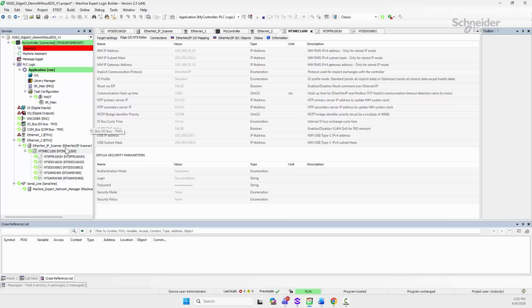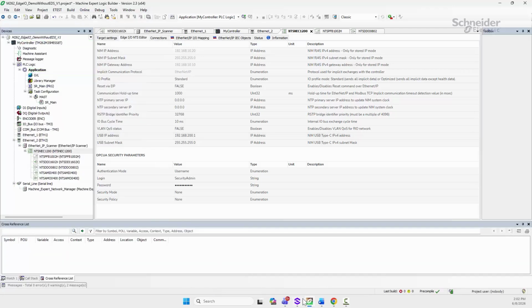So this is the configuration showing the mapping from Machine Expert. Like I said earlier, if you have a different controller and you still have version 2.3, let's say like an M241 or 51 or a TeSys drive, or some modules are not in the list, what you would want to do is create an EDS file. For that method, it's not much more, it's like an extra step that you need to do.